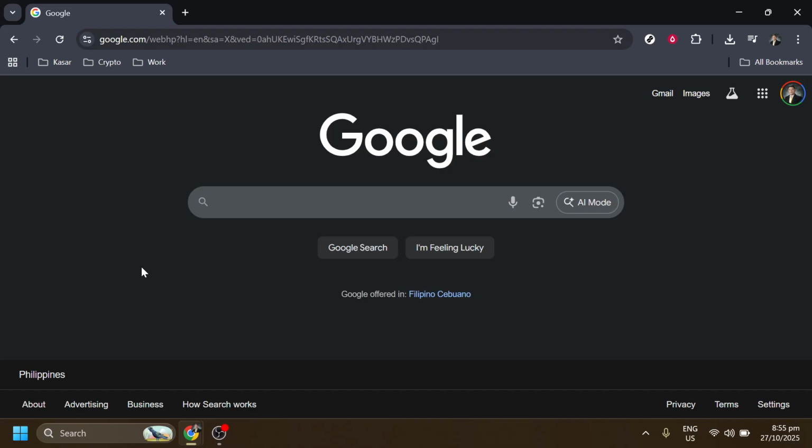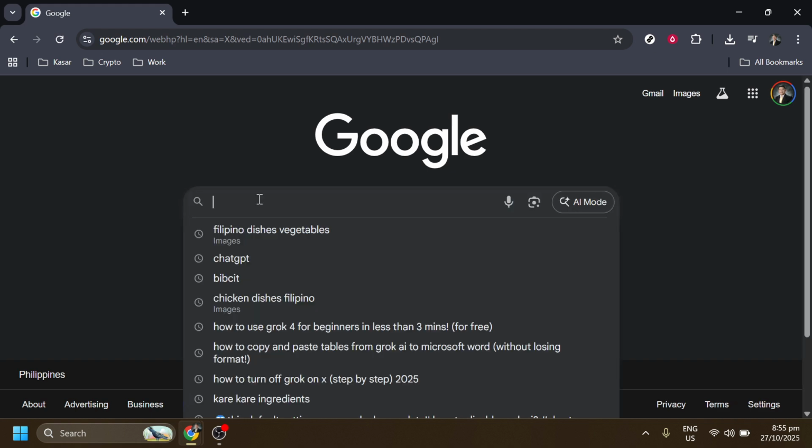First off, what we're going to do is open your web browser and head over to Google. It's always a good starting point for any online searches. Once you have Google's homepage open, you'll want to click on the search bar. Now, think of it as the beginning of your journey with Grok.